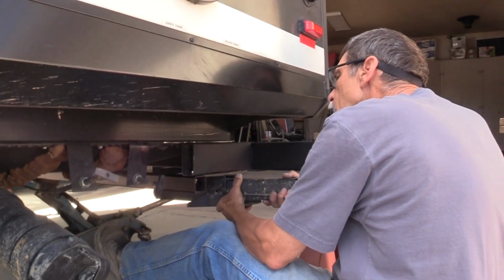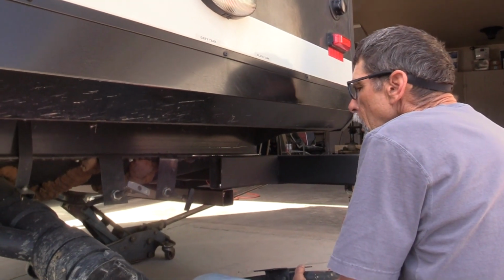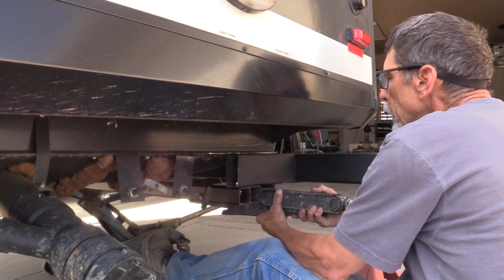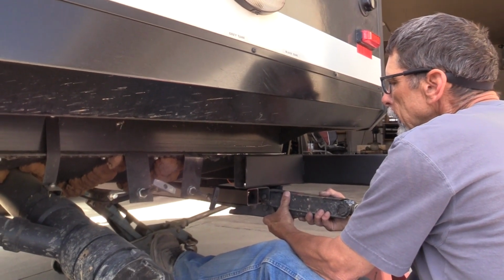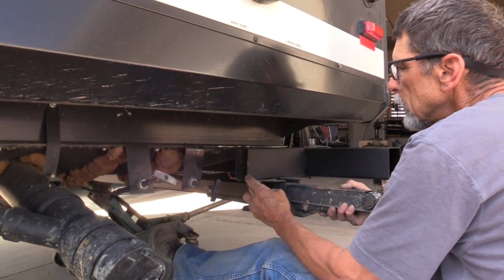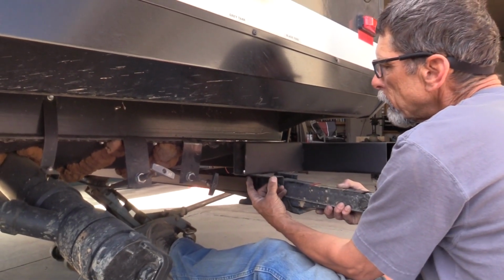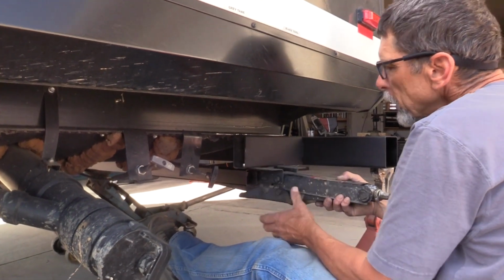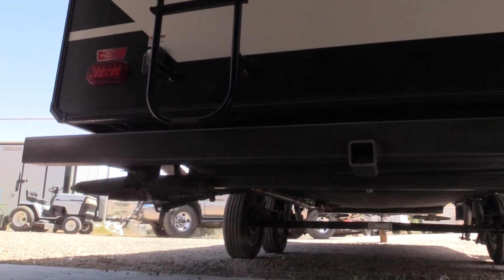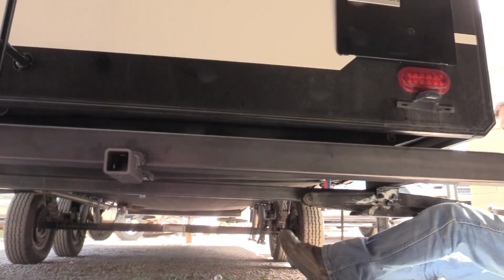And now we're looking at the stabilizers. Unfortunately, I don't know if you can tell by the pictures, but the stabilizers actually clamped under the cross member. One leg of the stabilizer clamped under the cross member, which was like, yes, because that's a heavy gauge cross member. It just supplies so much more strength to the original system. So the stabilizer is stronger than original. I know that with certainty. So I was really happy. They're about 2 inches off of where they originally were, but there's no interference. They work fine, and they're stronger. So we're really happy about that part of it.